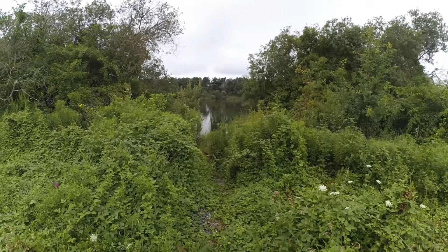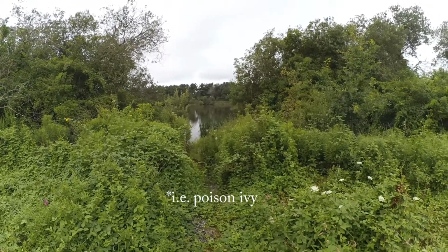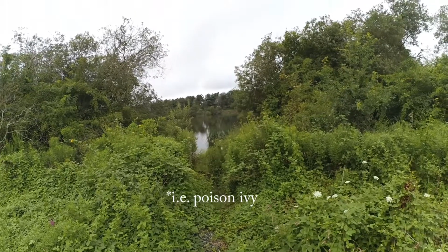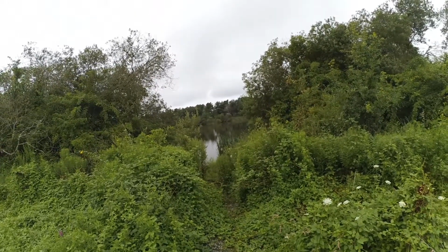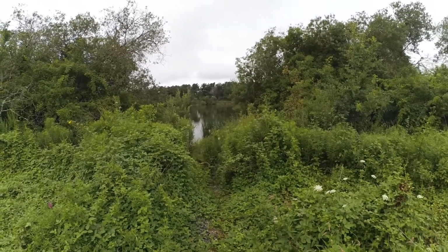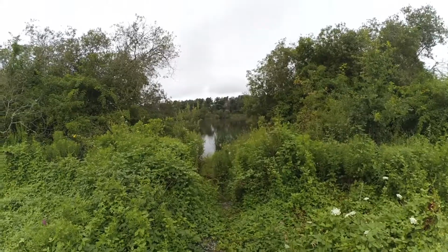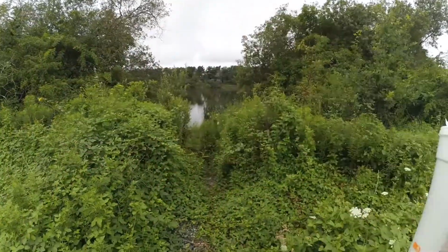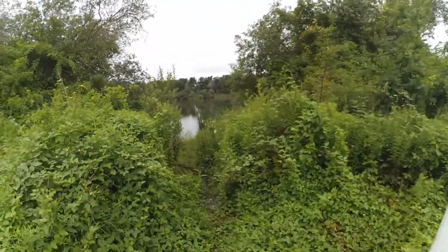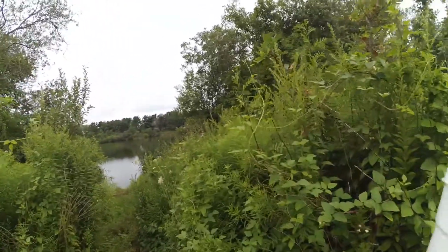This looks like leaves of three. I'm wearing shorts, but it looks like there's a good fishing spot right beyond it, so I think I'm going to have to take that chance. I'll let you know in a few days if this was the wrong decision. Tread lightly. Tread lightly.